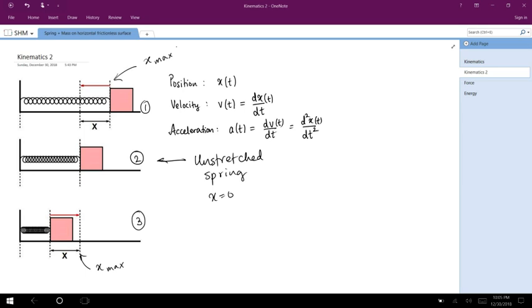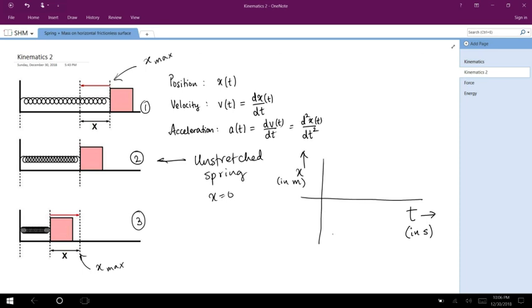And remember that our 0 for the position is in position number 2. Okay. So this is my position versus time graph. Time is along the x-axis and x, or position, is along the y-axis. And note that I have not given it units, but I could have said t in seconds and x in meters. Appropriate units would be necessary for an actual real-world problem.